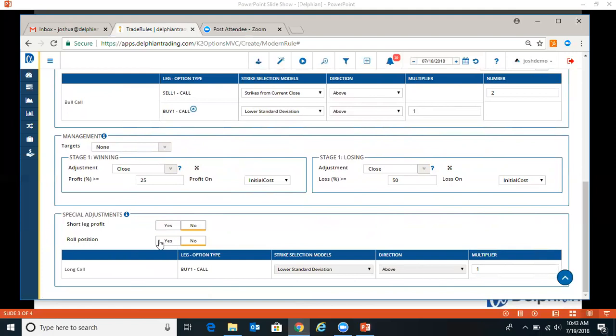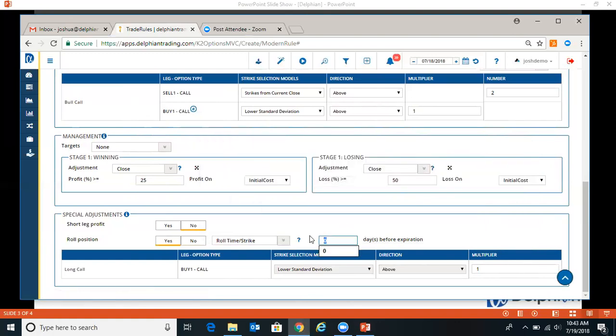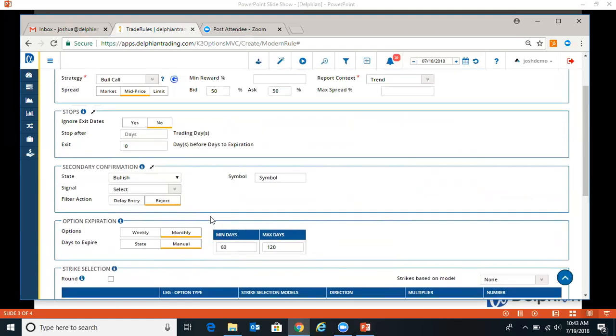Then you can also do the roll position. You can roll time out. You can roll time in strike. And you can do that, say, 7 days before expiration or 20 days before. Those are all the different options for the bull call.